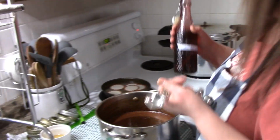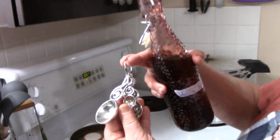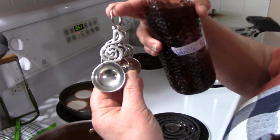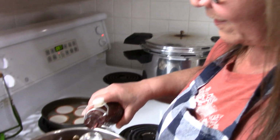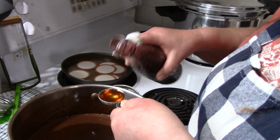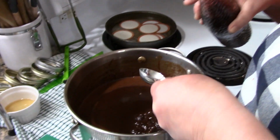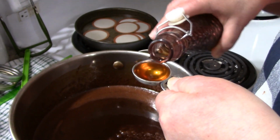Now my amazing cousin, Susan Anthony, gifted me these adorable little measuring spoons, little music notes, treble clefs. So I'm going to add 2 tablespoons of our homemade vanilla. You can find that in our DIY playlist.